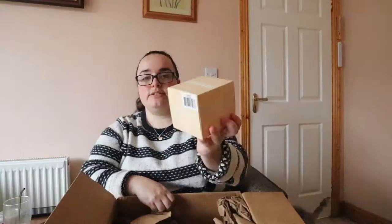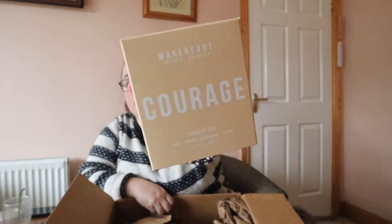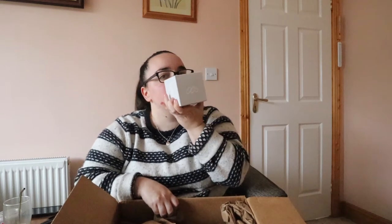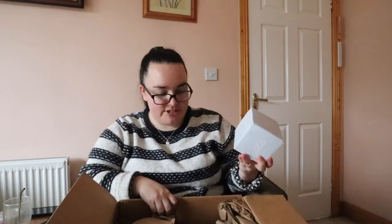Courage. See, this box is perfect. Courage. Kelsey wants to go out. Because you don't want to stay and say hello to your fans. Nope. Healing. Perfect condition. Evergreens. Yeah, this one smells like evergreens, mountain air. You can really smell the earthy tones. I'm not sure if they're gonna be my cup of tea, but I'm gonna be burning all of them anyway. Relax. Lavender, chamomile, apple blossoms.